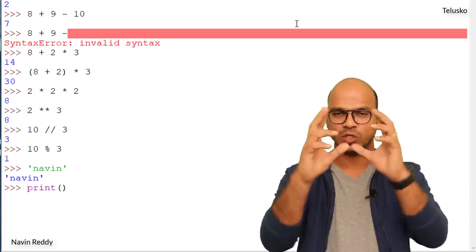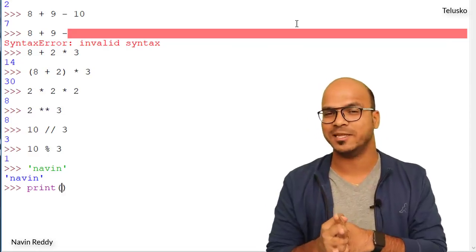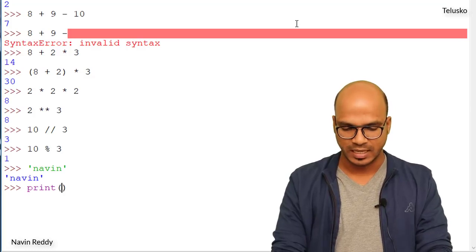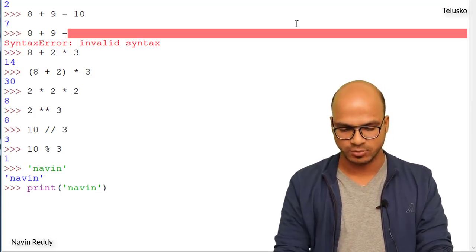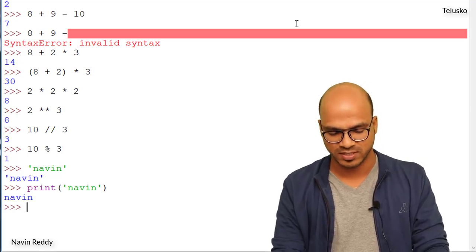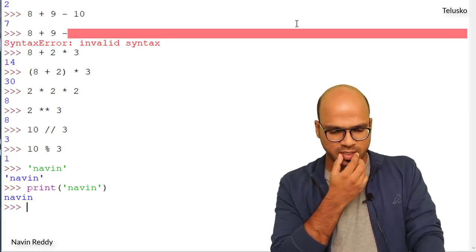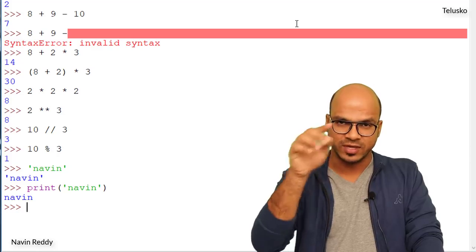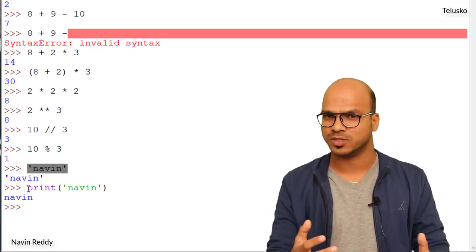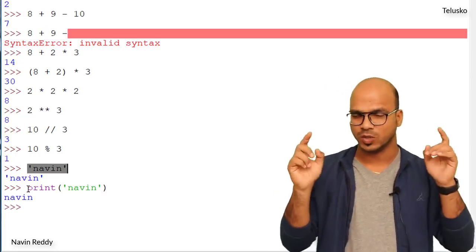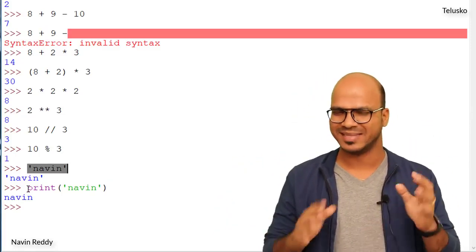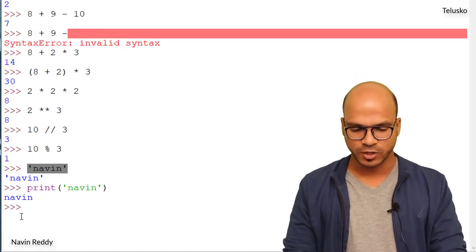Whenever you have a print, you normally give these round brackets to pass any parameter. If you want to pass something to the function, you can do it here. In this case, I want to pass my own name. So I'm saying print Naveen. You can see it works. We got Naveen as a value there. Okay, that works. Now, if you compare the earlier command with this one, see the output. In the earlier one, the single quote is getting printed as well. But in the second one, it is only printing my name. And that looks beautiful.